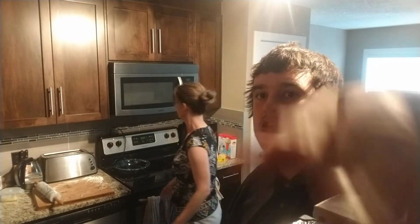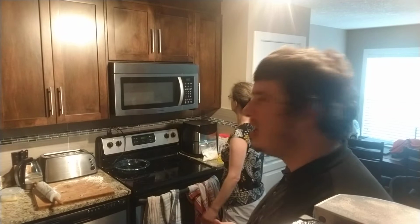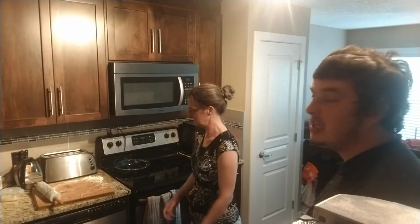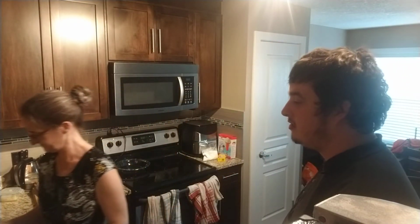Be very careful. Always use oven mitts. Don't be like me. Yeah. Well, you don't have to use oven mitts, but it's a good idea. But definitely use oven mitts when you take it out, because obviously you'll burn yourself.